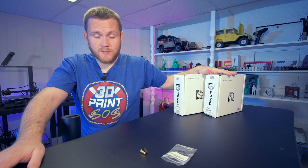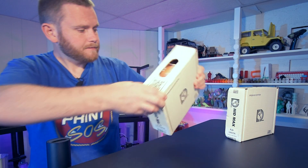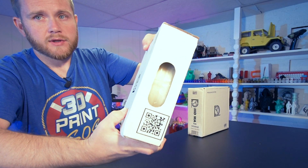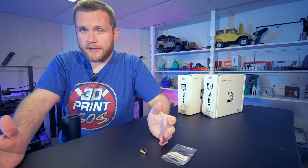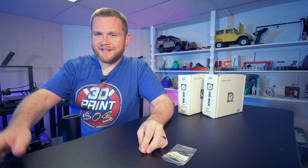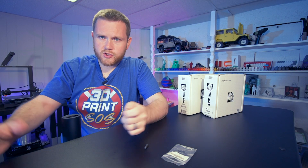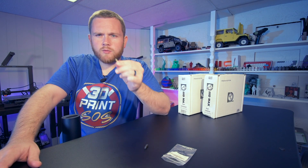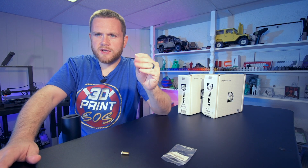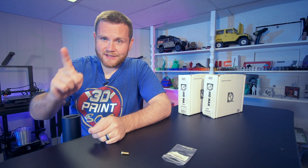The whole reason why this came up is because 3D Max has a brand new filament, and we have two rolls of it here. It's PLA Plus — one is orange glow in the dark and the other is green glow in the dark. What makes glow in the dark special, other than obviously glowing in the dark, is that the filament is abrasive. To make things glow in the dark, you need an additive inside the plastic that captures light and releases it — and that additive is abrasive. I actually did some tests way before YouTube with glow in the dark and had my nozzles completely chewed out. So if you want to print something large, you might want to consider getting a hardened nozzle. That's why this knocks out two birds with one stone — not only a hardened steel nozzle, but also a 0.6 millimeter nozzle, perfect for our Artillery Sidewinder X2.